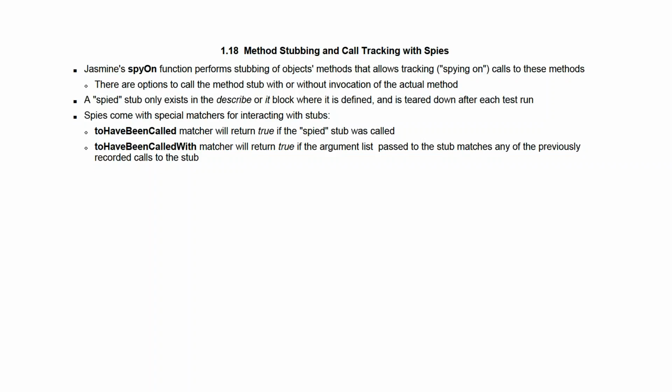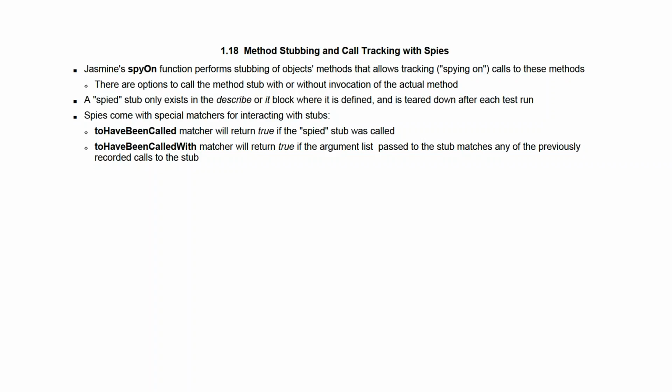With JavaScript, it's actually a little easier and cleaner, because with JavaScript, a method on an object is nothing but a function that happens to be stored in a property. And in fact, any function can be replaced, and we can change the value of it. So the actual spy mechanism is quite a bit easier in JavaScript, I mean, implementation-wise. And Jasmine supports this with a utility function, although, you know, if you wanted to replace a function in an existing object, it's like 4 lines of code in JavaScript. But just to make it really simple, Jasmine has a spyOn function that provides replacement. So we can plug in a spy and then assert that the function we're talking about has been called, or has been called with a given value.